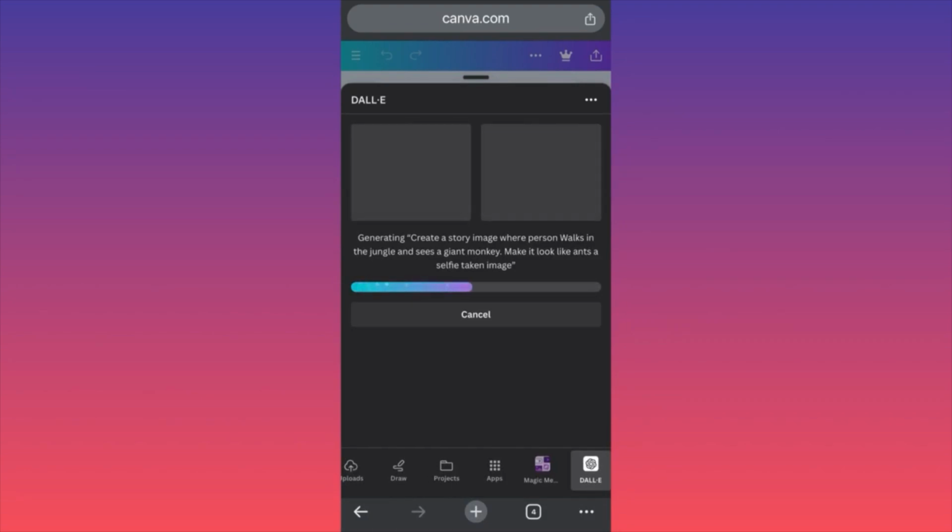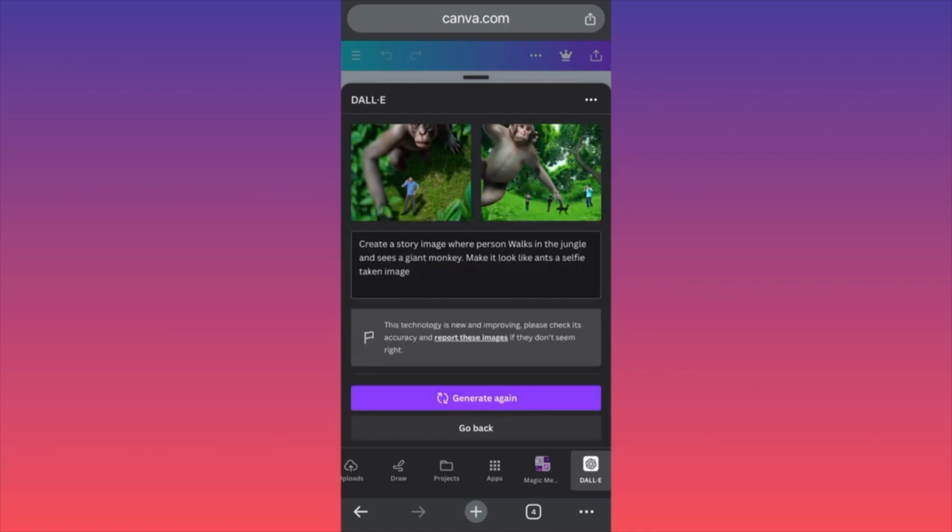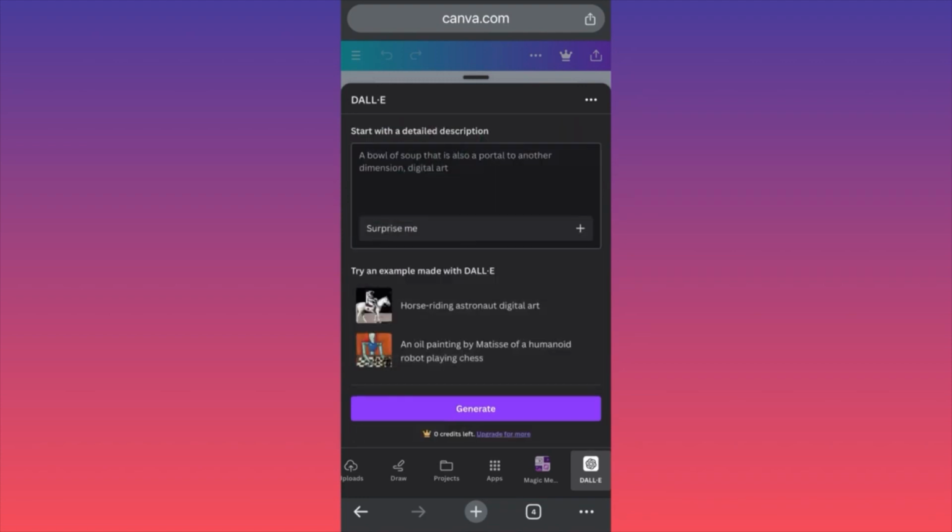The main difference is that DALL-E will only give you 2 variations of the actual creation, while if you use Magic Studio here on Canva, you're going to get 4. And I think this is hilarious. Okay, so I think people will be clicking on the second one most likely. It's not perfect, it's not amazing. I honestly like Magic Studio AI more. I have made plenty of videos on it. You guys can check it out and see what we actually get out of it. That it's okay, it's not perfect.